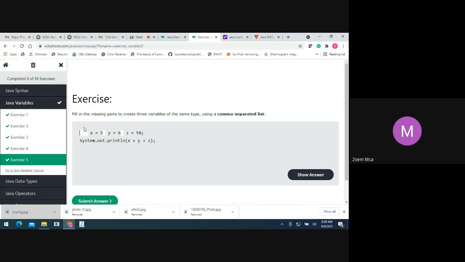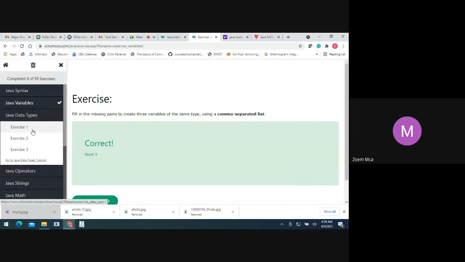What do I have to type here? Int. Then comma. Then comma. Correct.